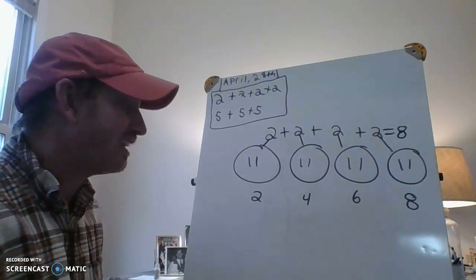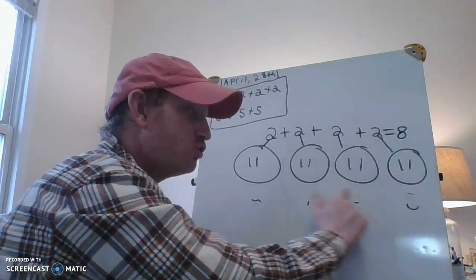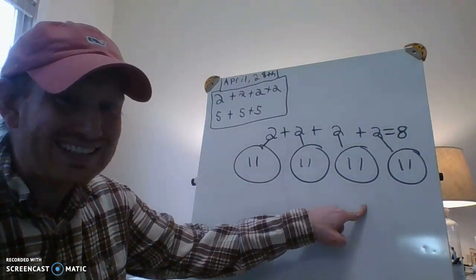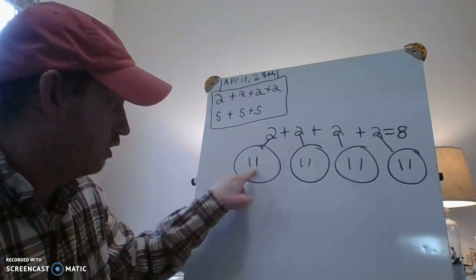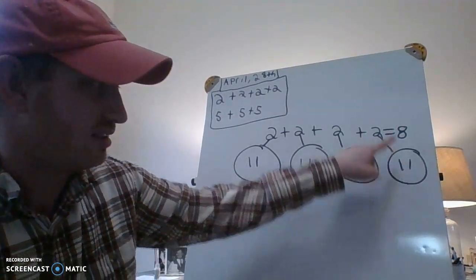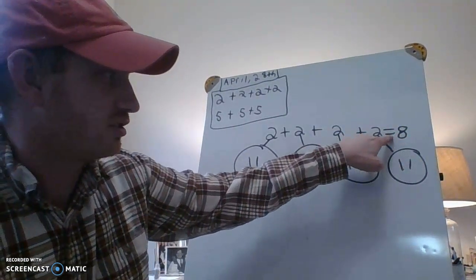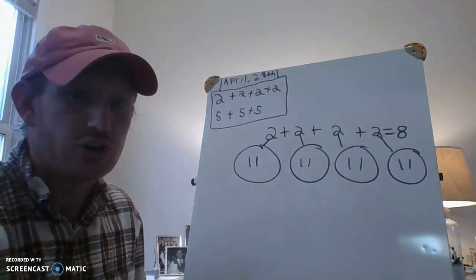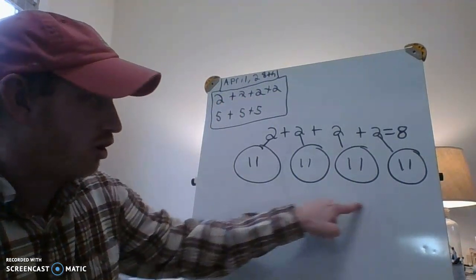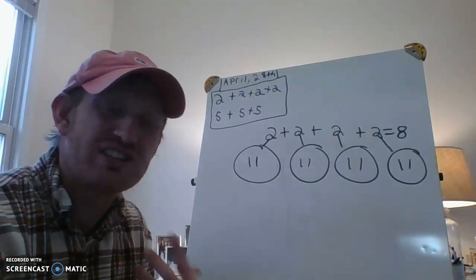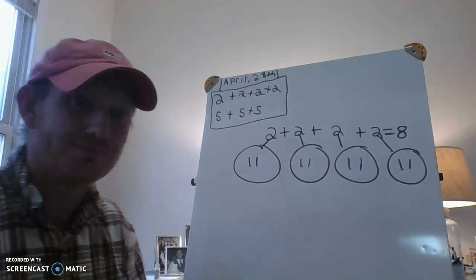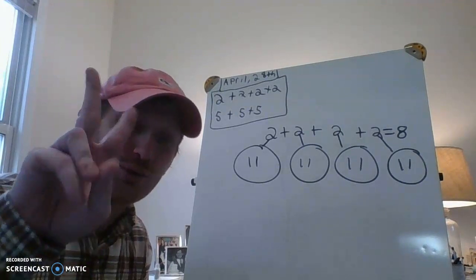But if you're not quite there yet, if you're not at a place where you can do that in your head, using the pictures, we can very easily count. We have 2, 3, 4, 5, 6, 7, 8. And once again, our answer is 8. So when looking at repeated addition, we can use our drawing not only to help us understand the problem and really know what they're asking, but also to solve it. All right, let's move on to our second question.